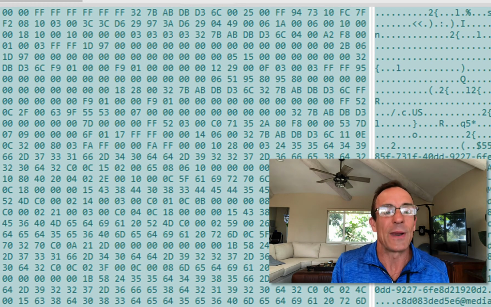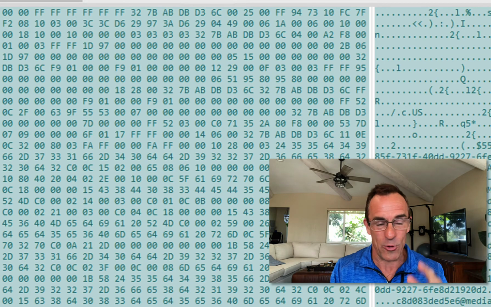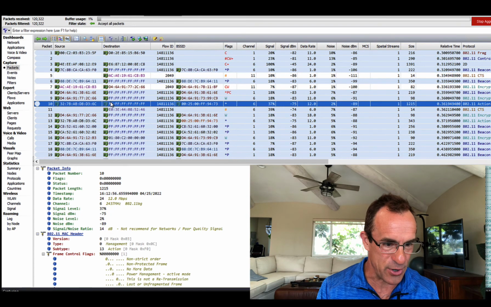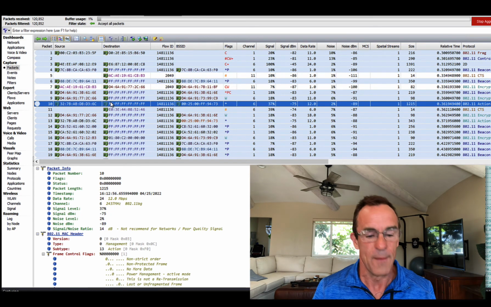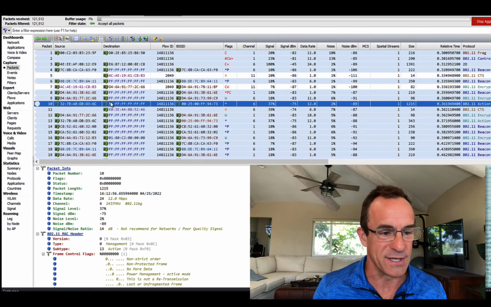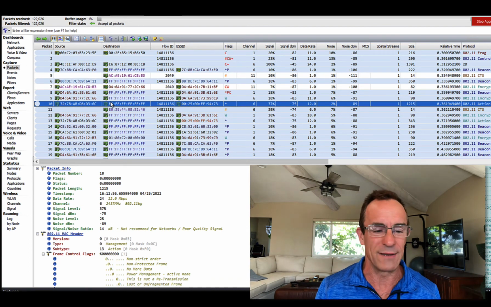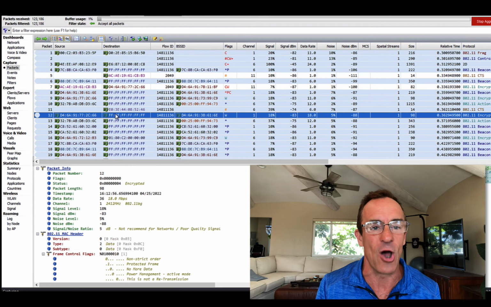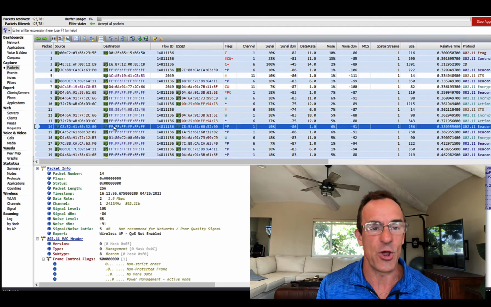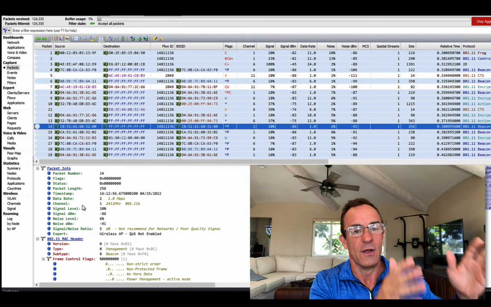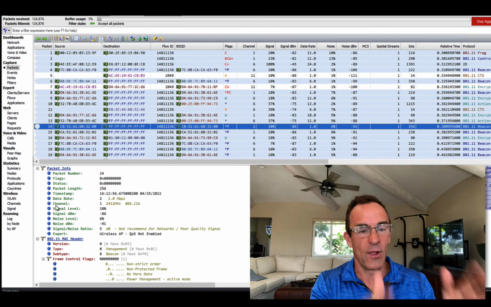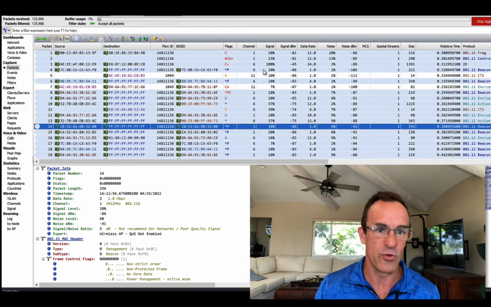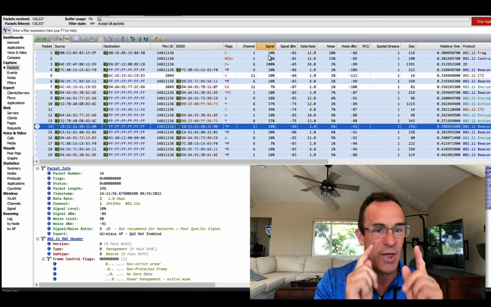So last but not least is all this analysis, right? But sooner or later, you might actually have to look at the packets. And I did mention that we've got a great packet list view in Omnipeek. So let's go ahead and look at some packets. Now I'm just going to go straight to the packets view, but in Omnipeek, in all of the analysis, and if you've heard any one of my videos, I say it all the time, you can always right click from any of the high level analysis to get to the packets. So that's a workflow. You might be looking at the flow, and then you go from the flow to the packets, or from the data rate to the packets, or wherever. You can always get to the packets from wherever you are, because it is a protocol analyzer.